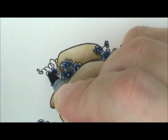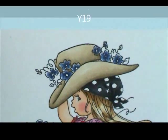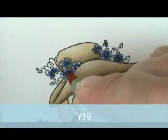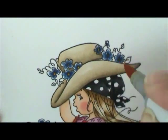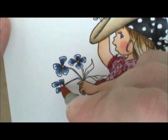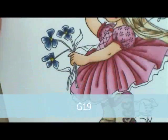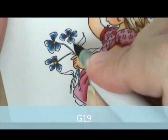And then I took Y19 and I colored in the centers. Go ahead and dab each little center of my flower. And these great ones down here. And then for my stems, I used G19 and G14. So I'm going to grab G19 first. And I'm going to put a little bit of that under, right next to each flower stem.